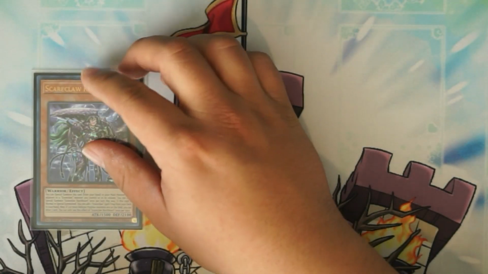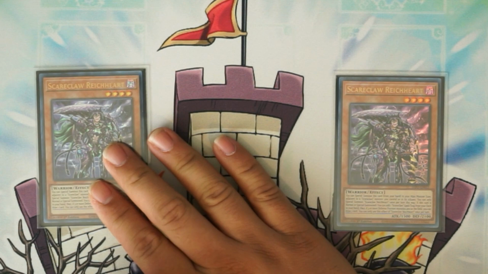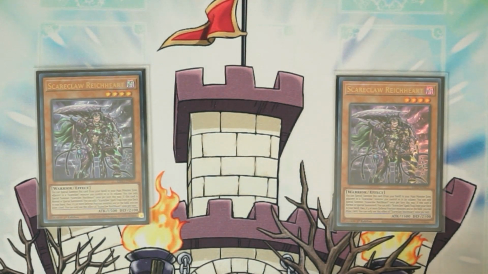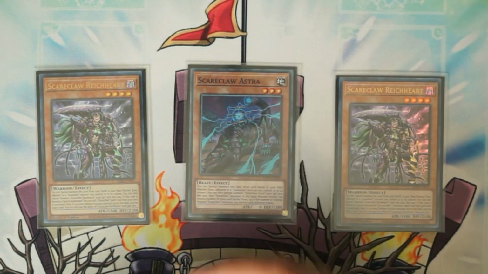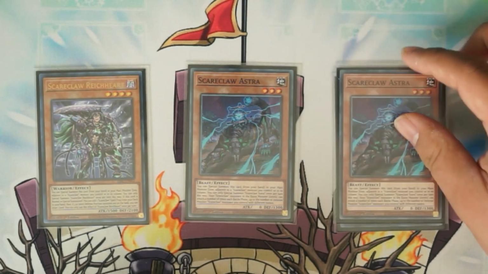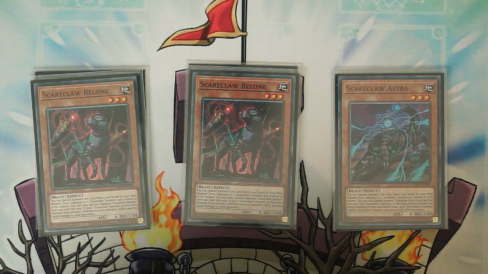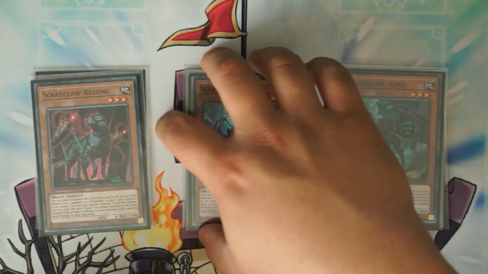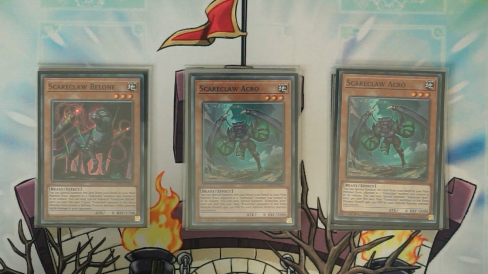This is the main deck. We have two Reichardt, right? So Reichardt, I want at 2 because we are playing like a 3 engine deck. That's why I'm playing 2, and it's going to be the same for the rest of the Scareclaws. So we're playing 2 Astra, 2 Balone, and 2 Acro. So yeah, I had to minimize this down to basically 2 each of the Scareclaw little monsters because we're trying to fit 40 cards in here. I know I can go over 40, but it's just a preference that I have.